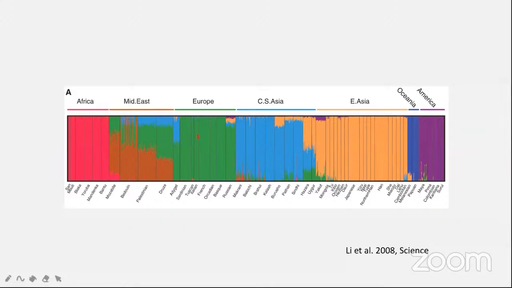Whereas if you look at the Middle East, they're a combination of Europe, a little bit of themselves, and a little bit of South Central Asia. So this is a representation of all the samples with their genetic memberships in the populations. Here each color represents a single population, and I think we're looking at 7 different populations.